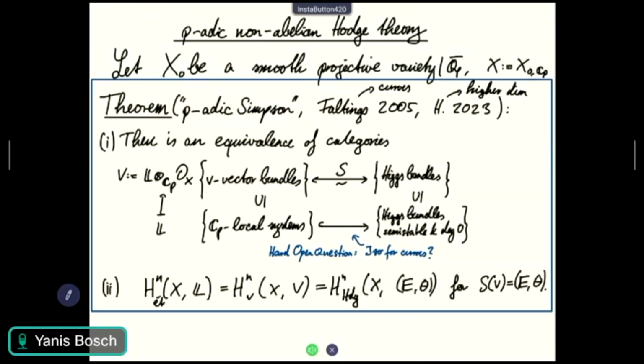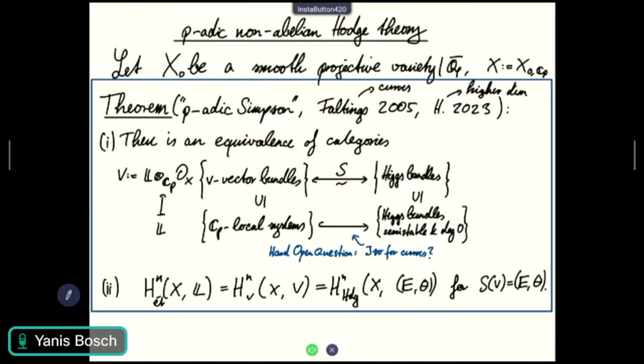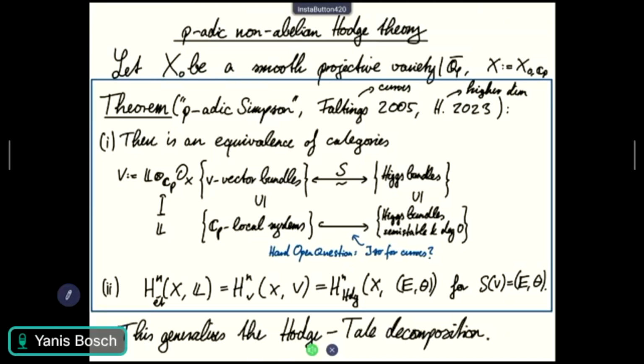Anyway, but we wanted to compare cohomology, right? So now that we know how to match up coefficient systems, we can again compare cohomology. And this works out perfectly fine. So if we start with a local system and then take its associated v-vector bundle and the associated Higgs bundle, then all the various cohomology theories agree. Yeah, and once again, you could now extract from this some cool versions of Eichler-Shimura isomorphisms if you wanted to, for example. But even if I take the trivial local system, this is really a generalization of the Hodge-Tate decomposition, which was this theorem that we maybe know and love for number theoretic applications.